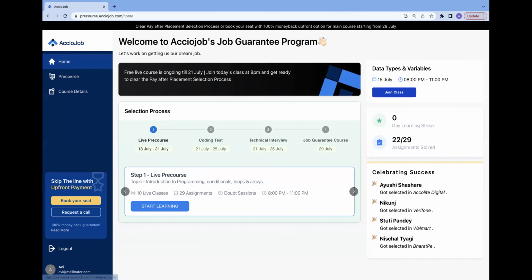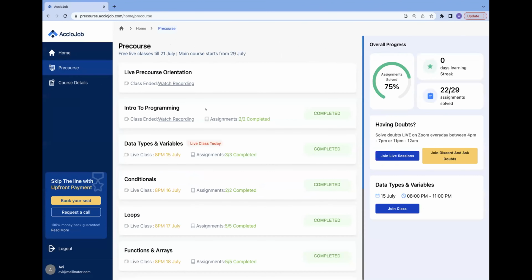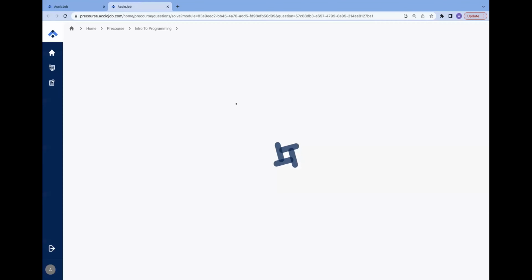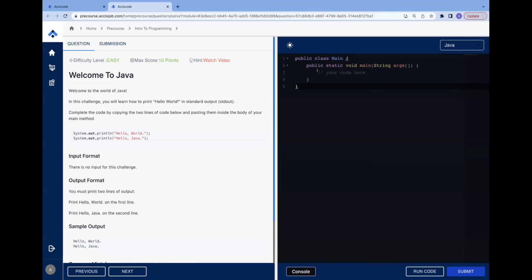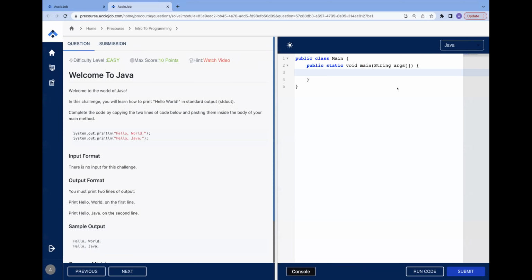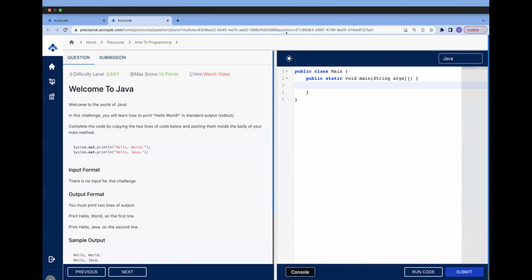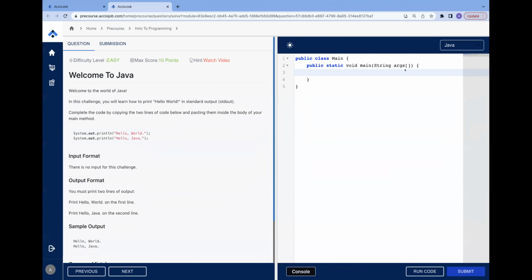All right. So let's get started with today's lecture. I'll be starting with some intro to programming only. In yesterday's lectures, I hope you have learned some basics about what programming means, input and output, what is input output, and how to print something on the output screen. So we'll be doing a question based on that. That's the first question. We'll be following a similar pattern like I discussed yesterday itself.